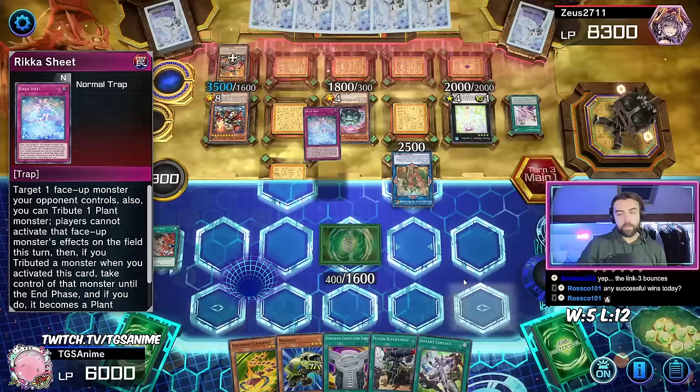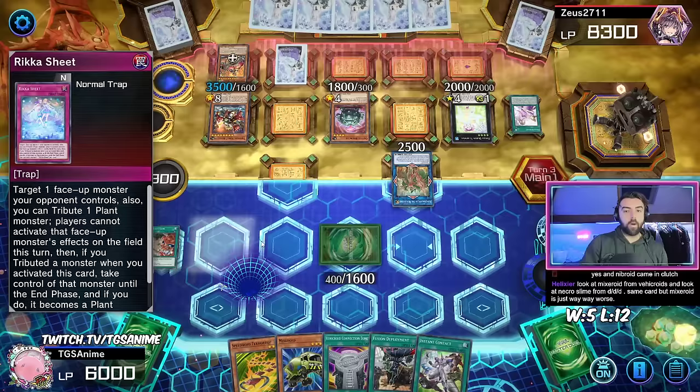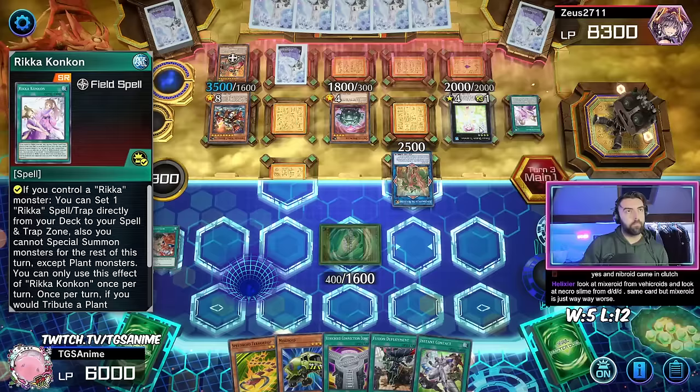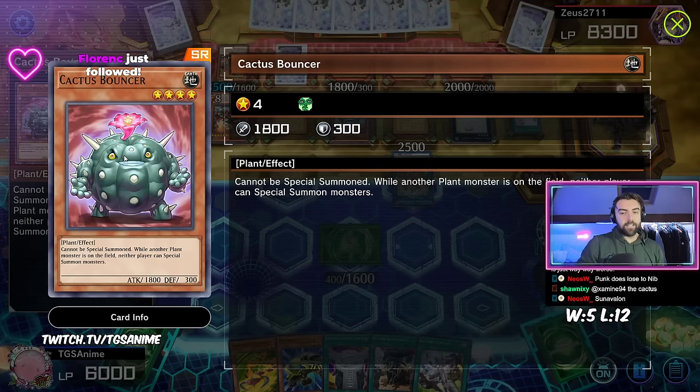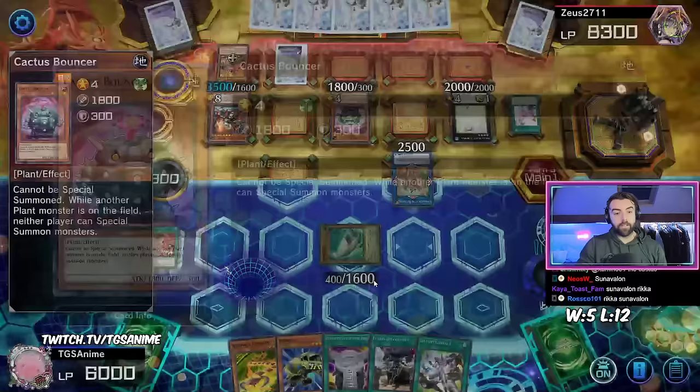Why can't you special summon Terra Top? So, Rika, what's the full name of this deck? It's like plant. I'm just gonna call it a plant deck. They've got a proper name. They can summon this monster called Cactus Bouncer. It cannot be special summoned, so it has to be normal summoned. While another plant monster is on the field, neither player can special summon monsters. Oh, okay, we can't special summon at all. Rika Sun Avalon, thank you. I forgot what it was called then.